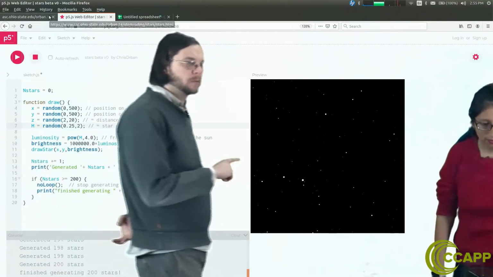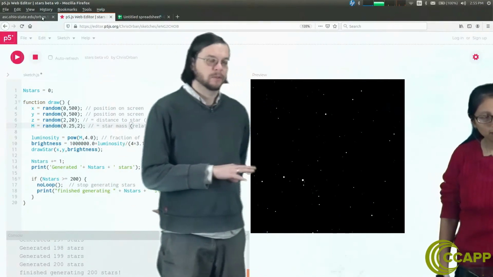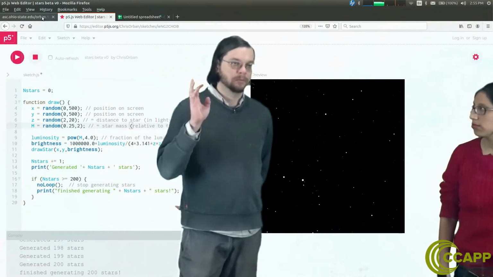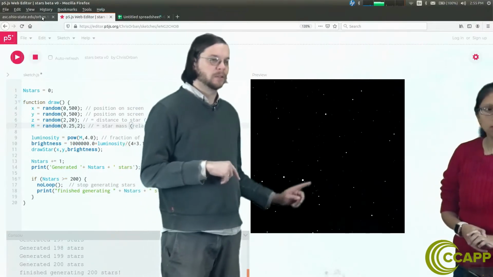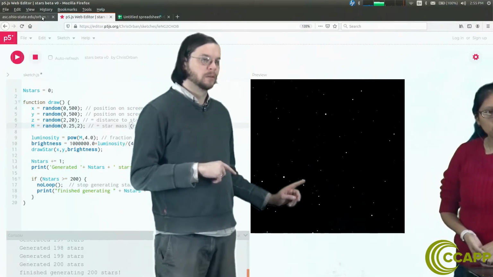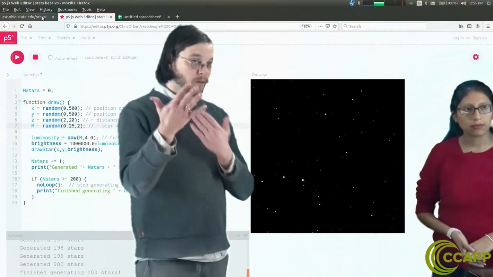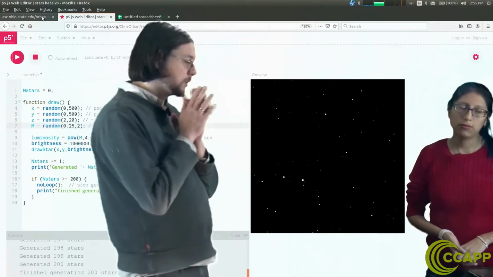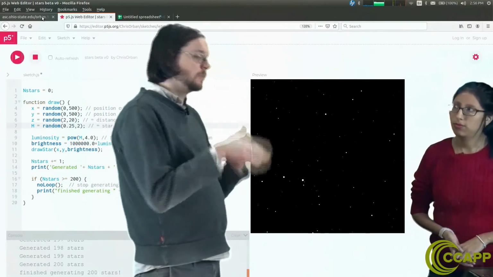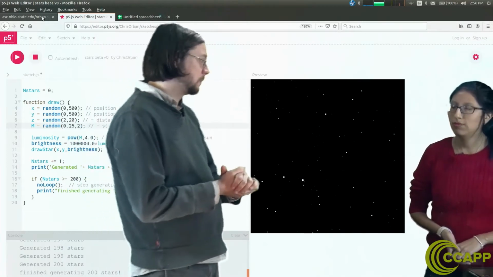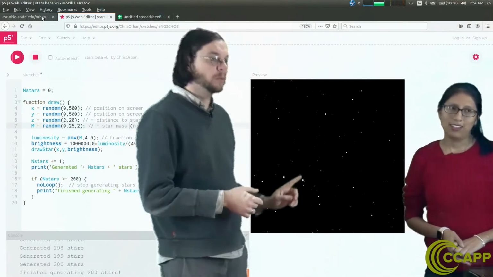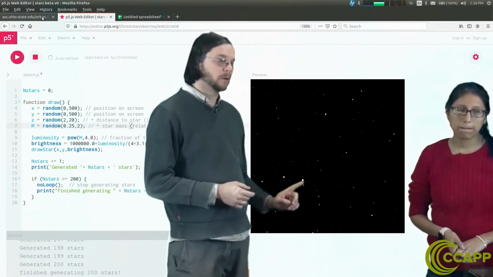Right, the thing that we want to think about, and the reason why it's interesting to look at this in the spreadsheet, is that these stars here, like these bright ones, here's the question. Are they bright because they're close to us, or are they bright because they are emitting lots of energy per second? It could be that they're close to us and that's why they're bright.